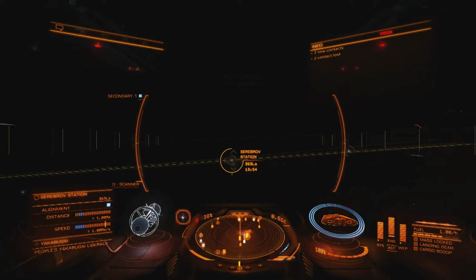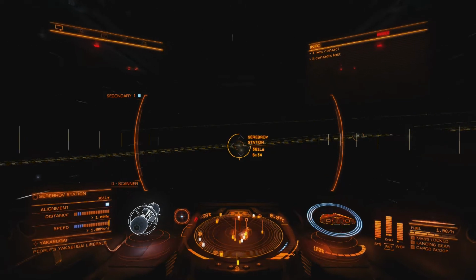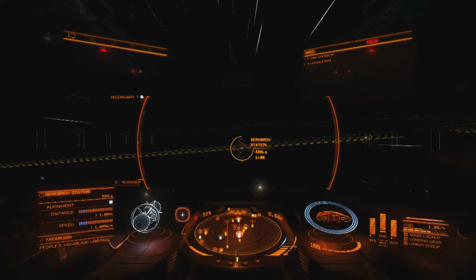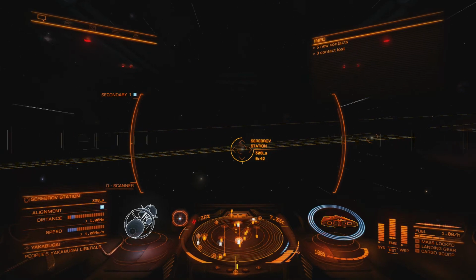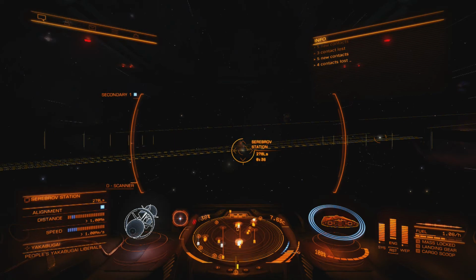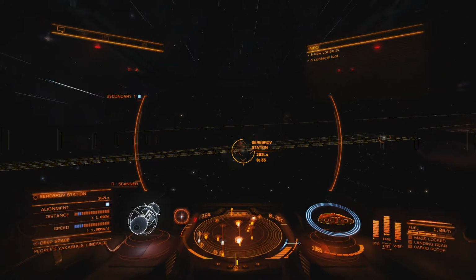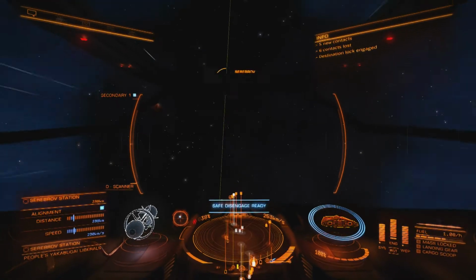Yeah, it's only 300 light seconds away. And light seconds is the distance that it takes light to travel 1 second. So that would be 300. If we were traveling at the speed of light, it would take us 300 seconds to get there. Seems like we're going a lot faster than that, though. Alright, safe disengage ready.